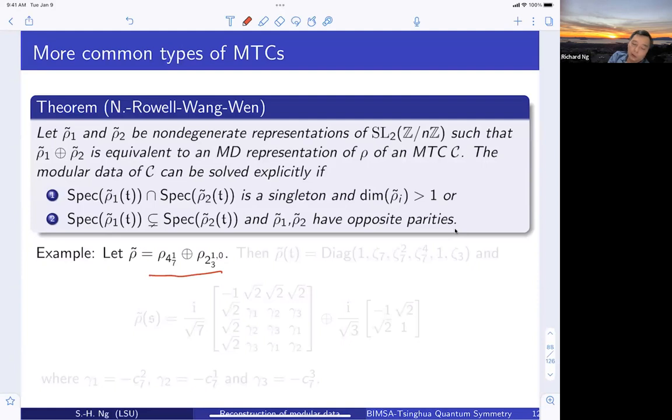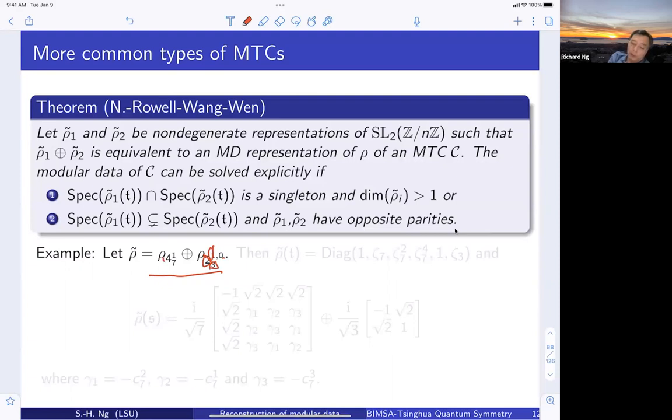This is a 4-dimensional representation of level 7. So the one is just some Galois orbit indicator, the first one. And this one is also a 2-dimensional representation of level 3, and it involves one representative of the Galois orbit. And then this 0 means you tensor some scalar to it. I mean, a 1-dimensional representation of SL2C. So that means I don't tensor anything. That's what it means. So anyway, just some representation.